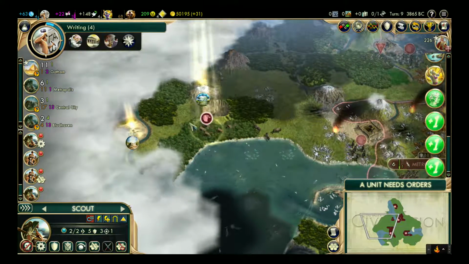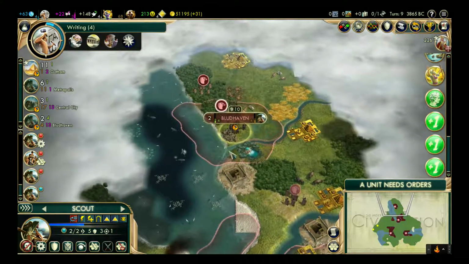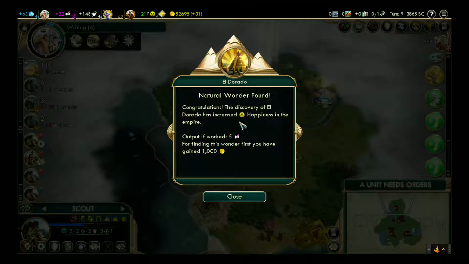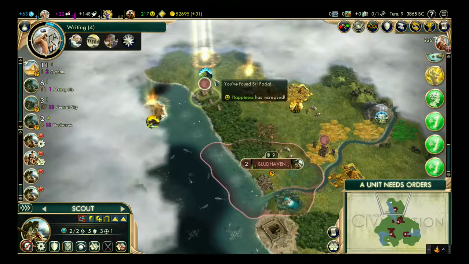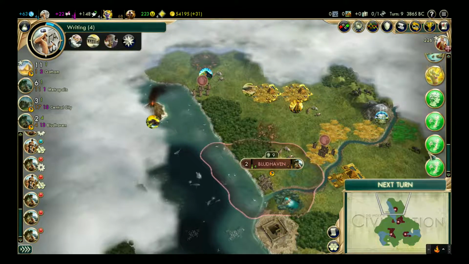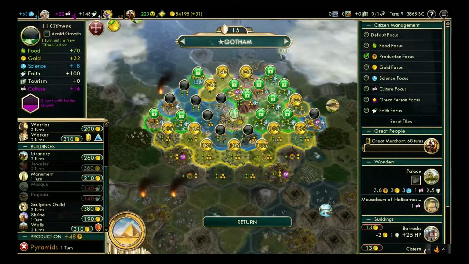I think. You go over here. That's far enough. Just explore, automated. You go over there. Spread out from Bloodhaven here, along the water. Find more Krakatoa, Sripada. It's great. Let me double check.